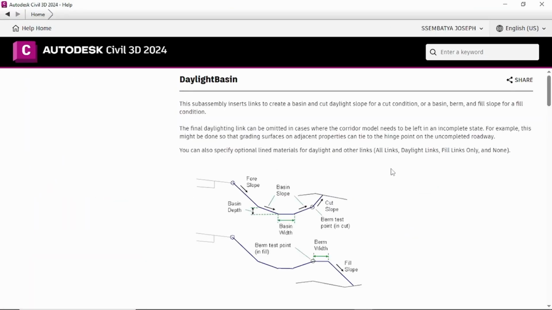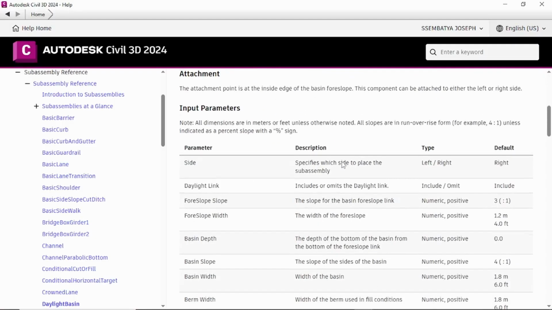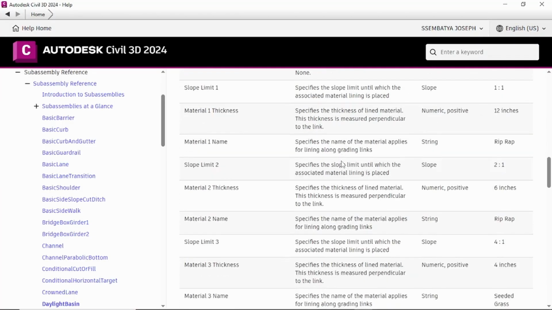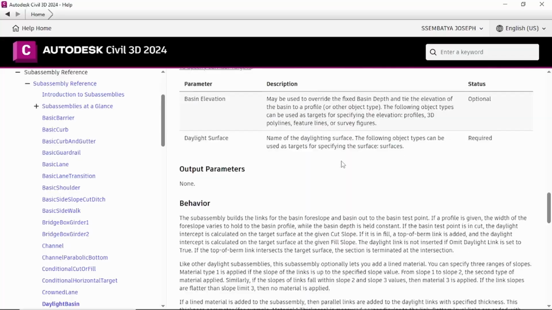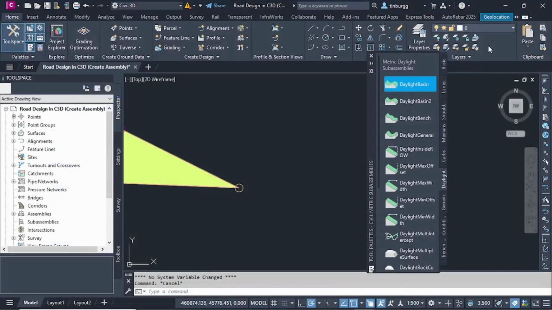Once you are online, you'll be able to access this web page with the help concerning that particular sub-assembly that you want. So you can come here and read about its properties. I'm not going to look at that. So let us choose the daylight bench.